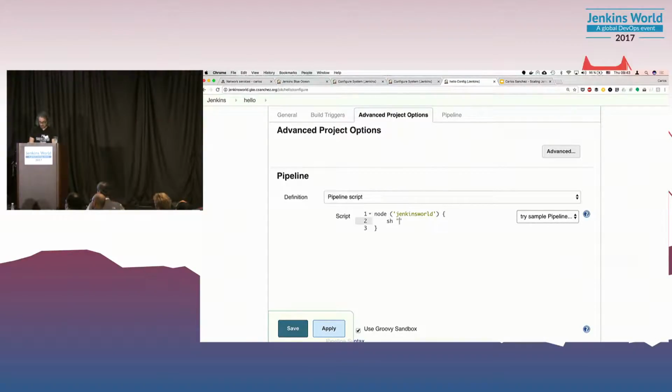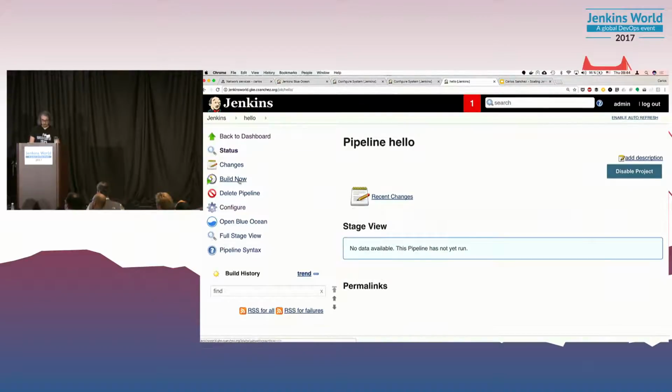And let's do sh echo hello. And let's make it take a bit longer, so sleep 60. Well, let's put 20. So now I'm going to build this. And here, well, it's obviously starting.